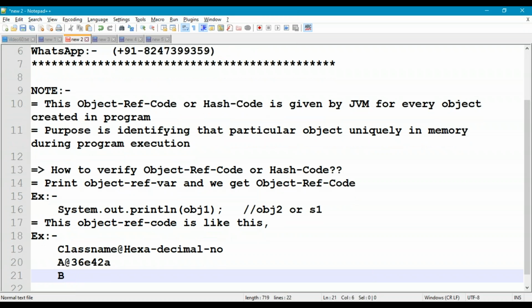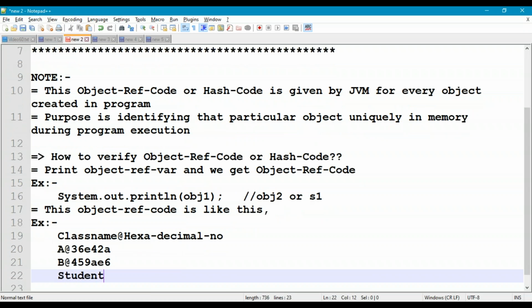Or class B at the rate 459AE6, or something like student class at the rate its unique code 1212F67B. So hexadecimal numbers are 0 to 9, 10 to 15. So 10 to 15 are represented with A, B, C, D, E, F. 6 letters: 10, 11, 12, 13, 14, 15.